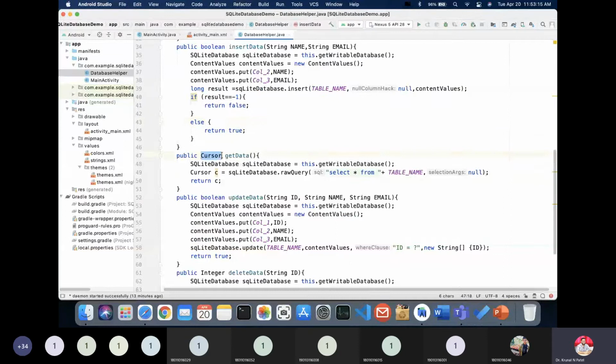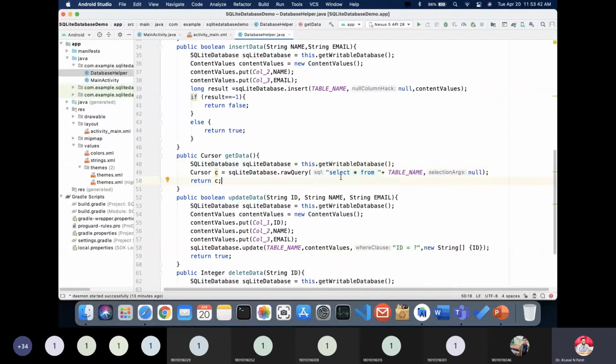What does that do for us? Here it returns a cursor as we discussed. So with get readable database, Cursor c is equal to object dot raw query, right? It's a raw query method we have of this SQLite database.